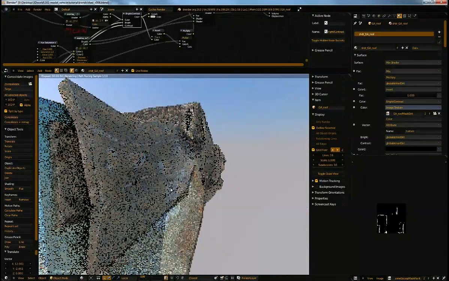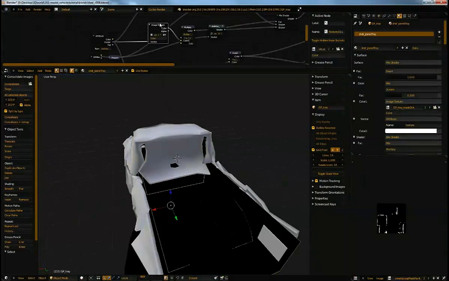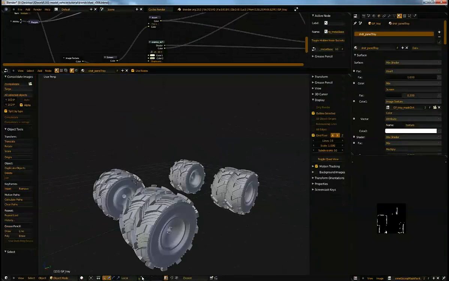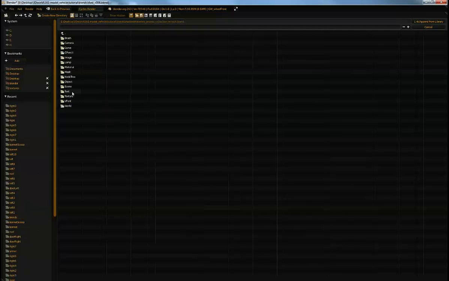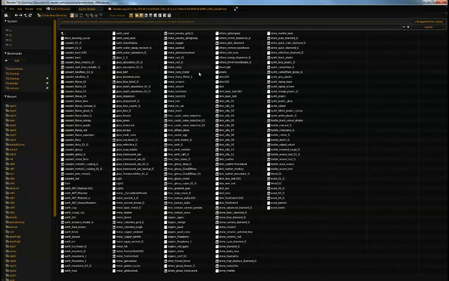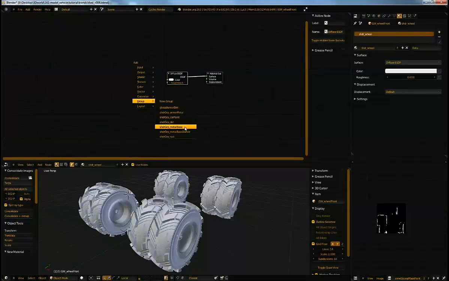Standard time, I think, for a project like this to be modelled and textured is usually about a month or two. Probably about a month, actually. You'd get a month to do a vehicle like this.